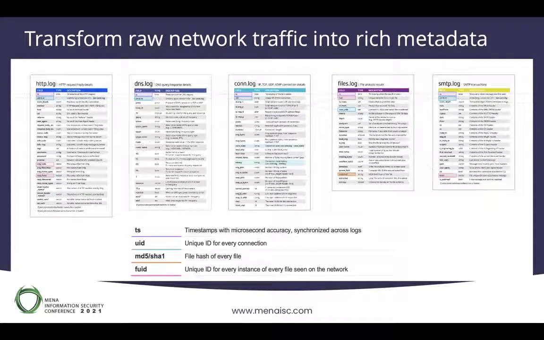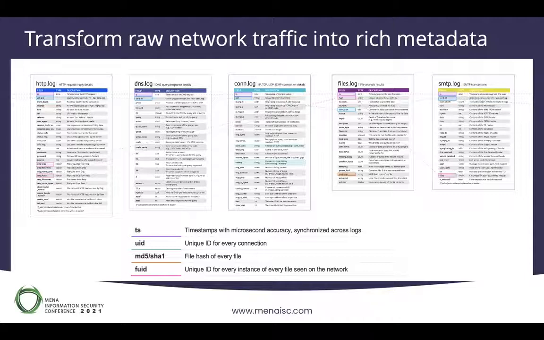Now, with the detection and the alerts, there are 70 different log types that are created. These log types are structured and linked sets of relevant data that are extremely useful in security investigations. So in this example, we talk about 5 of the most popular Zeek logs that are used for any analysis or investigation. And you can see a couple of things here.